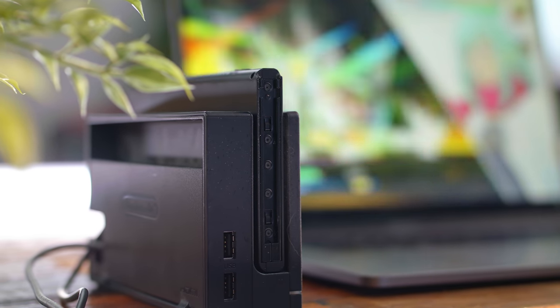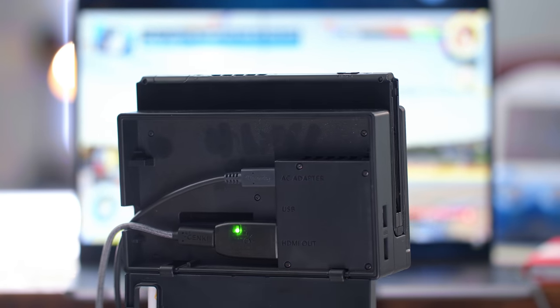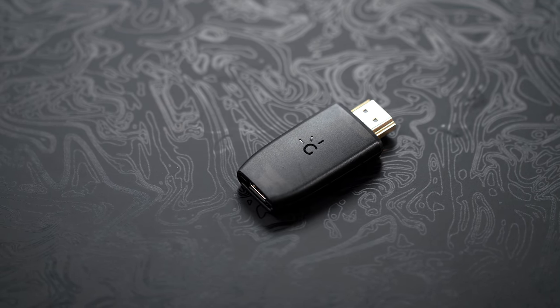I'll admit when I first picked this up, I thought it turned any device into a display — not so much a capture card or pass-through device like this is, but I thought your laptop would just become a monitor, which isn't something you can do. But for being what it is — a much cheaper alternative to an Elgato capture card at $50 versus $200 — it's a great option. There's about 0.2 seconds of delay for capturing, which with a lot of capture cards is pretty standard and normal. So if you want a quick and cheap way to rip your gameplay and put it online, Genki Shadowcast, $50.